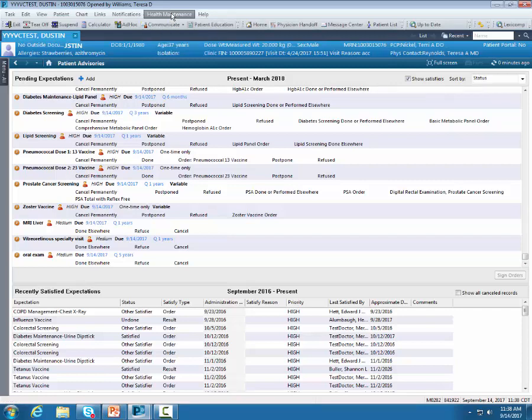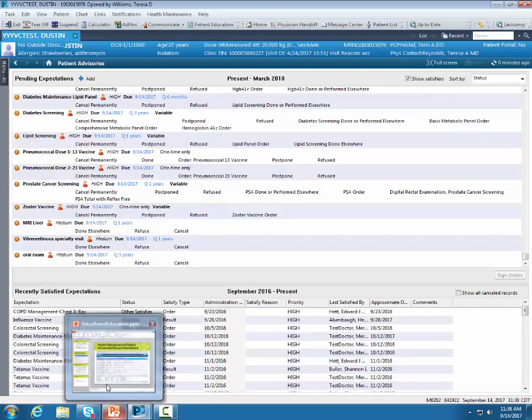So there's really a lot of power in health maintenance, and there's reports that we can run based on this information, and this is where a lot of the information is coming from when they're doing reports to send out to other people who are keeping track of what we're doing. So it's important that we begin to embrace health maintenance. We use it. If we find problems with it, because occasionally we do, as people use it, please let us know. Please tell us what you're thinking, because we want to try to make it better.